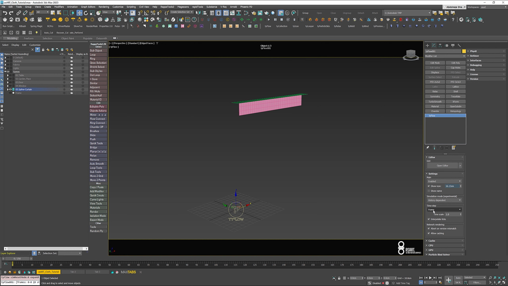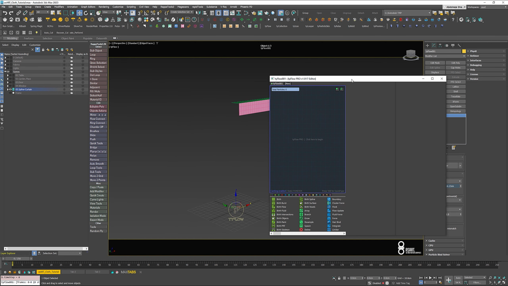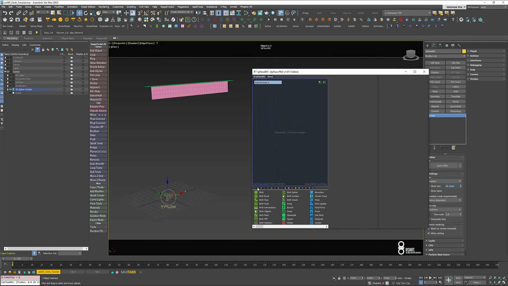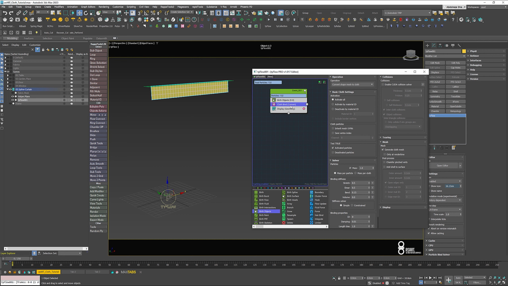and let's set this to 1/8. That should actually do the job. And in our editor, I'm going to start with a birth object, pick that piece of fabric as our mesh, and then start adding a cloth bind to this.